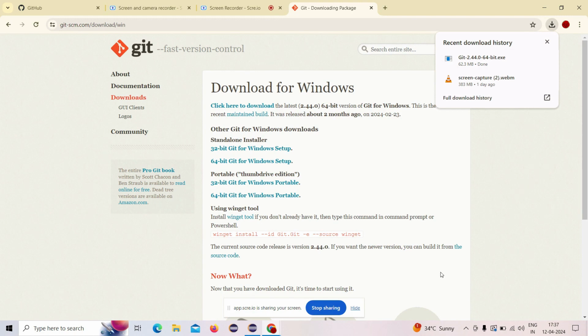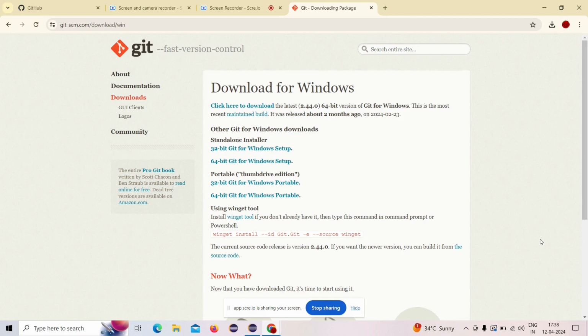Next, make sure you have Java installed on your machine. Java 8 plus, right? That should be installed on the machine. That is also a very important thing. In my machine, I have Java, so I'm not doing it. So make sure Java is installed on your machine. This is how we should do Java and Git.